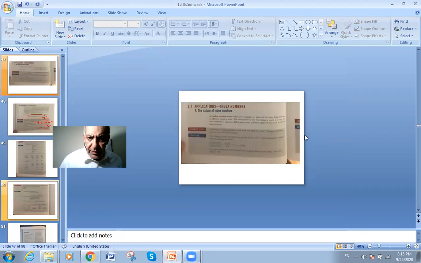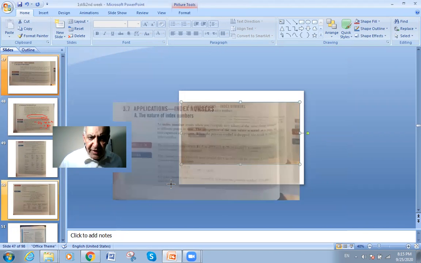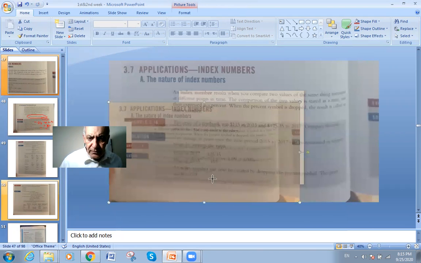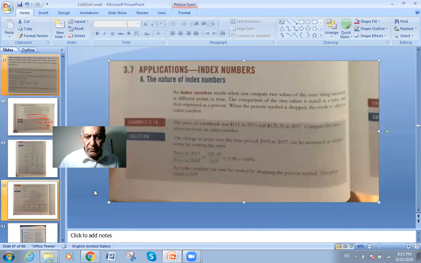I want one more, and this is also a very important one, which we need to know very well. What do we mean by the index number? The index number in general tells us the movement of the prices. Are the prices going up or going down? It gives us the trend of the prices, where it is going.